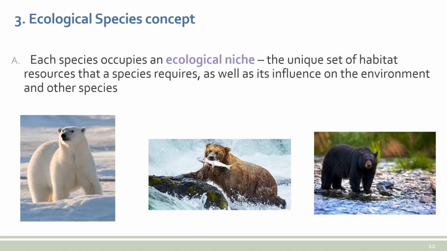Our next species concept, the ecological species concept, is based on the ecological niche or the ecological characteristics of an organism. So if you're in Biology 102, this is the unique set of habitat resources. Some semesters we will have already done ecology, other semesters we will not have done ecology yet. So if we haven't done ecology yet, you should know this term, ecological niche.